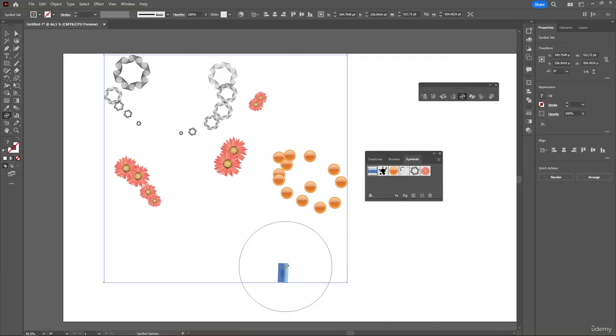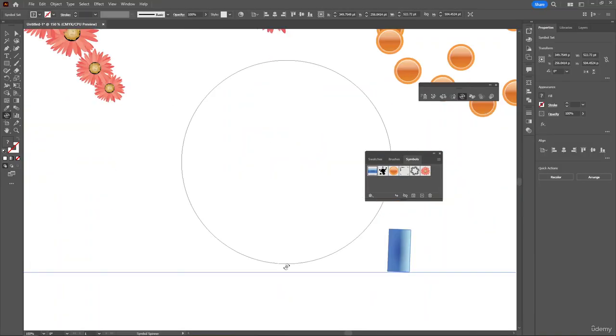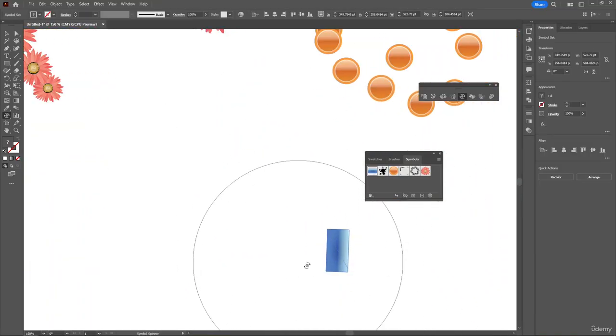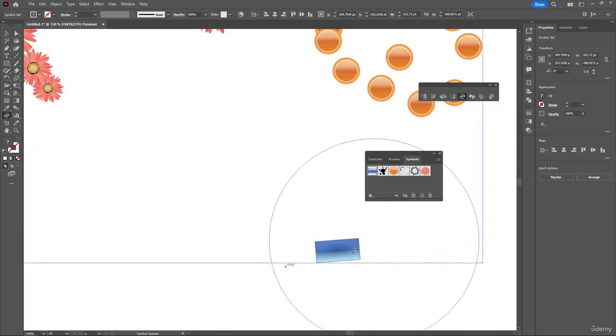Let me zoom in for your comfort. All right, here you can see that arrow. Wherever I point it to, it will basically rotate itself and fix the shape. All right, so that was our symbol spinner tool.